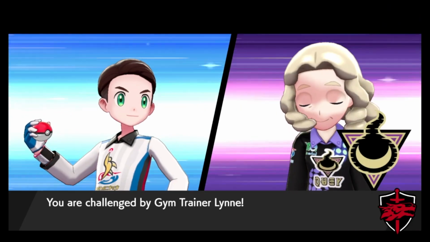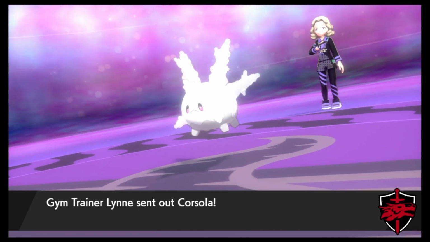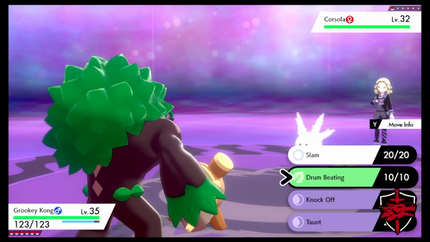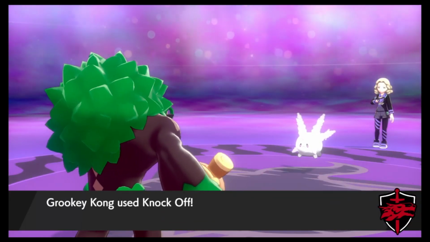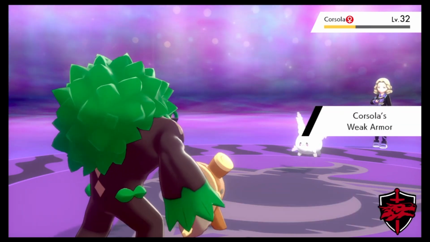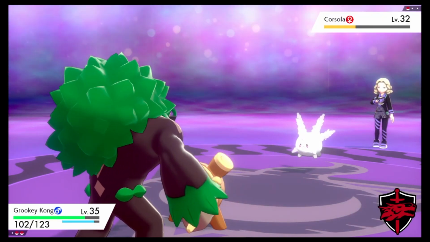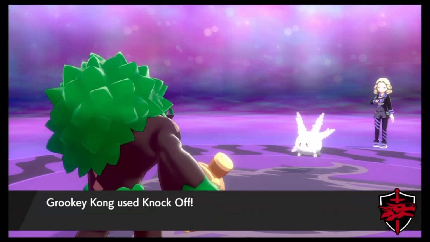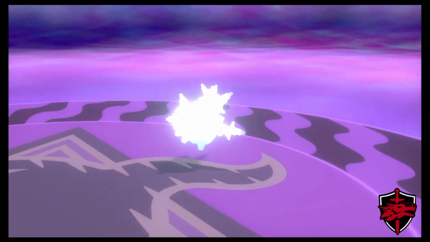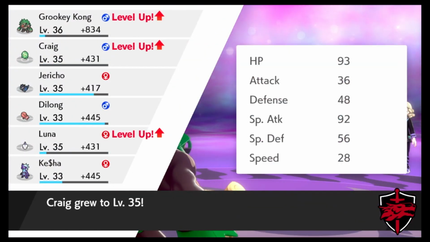Which is pretty cool. So, Gym Trainer Lin is going to start off with a Galarian Corsola, one of my favorites of this gen, if I'm being quite honest. Galarian Corsola is immensely powerful in competitive Pokemon Sword and Shield due to its incredible bulk, and its move pool is absolutely intense. It's just a really cool Pokemon, regardless of how you look at it. Alright, so that's going to be one down. Let's see who else comes next.